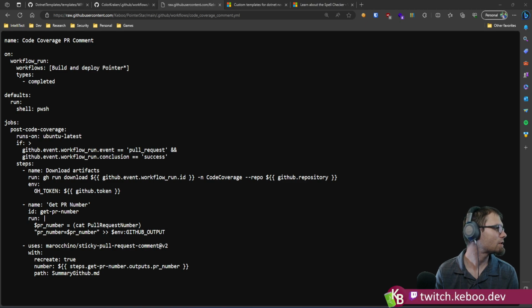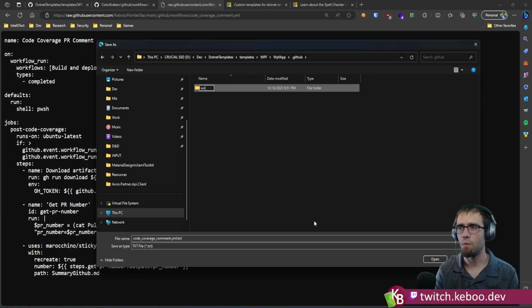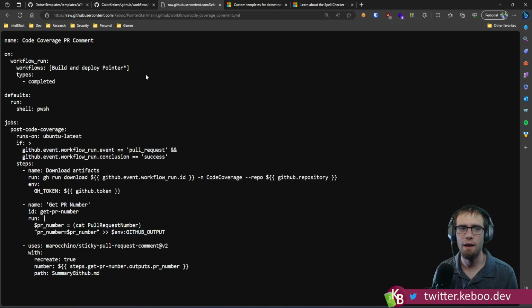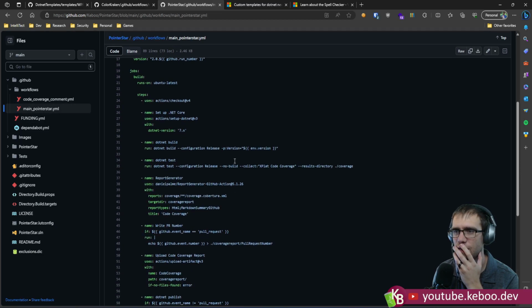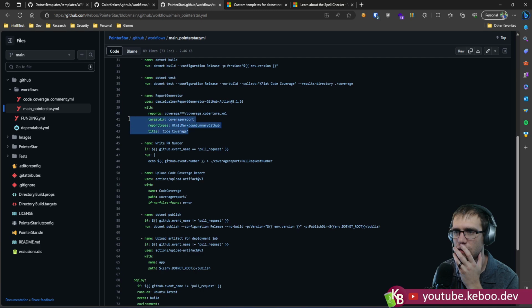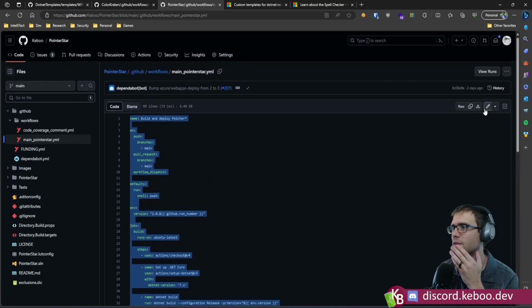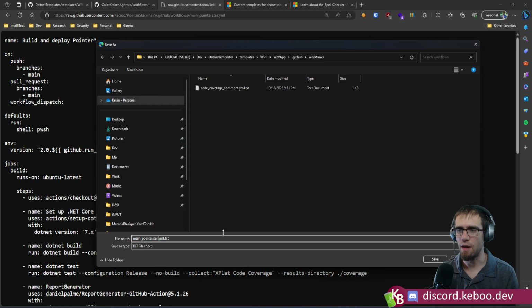Right, one moment. I just have to find my way back in. Okay, so we'll go here. We're going to create a new folder here called workflows. This is a GitHub Actions thing. The name is important. Workflows, great. We're going to do that, and then I am tempted to just use this one here for a lot of this. Yeah, we're going to download this as a starting template to work with. It's not going to be right.